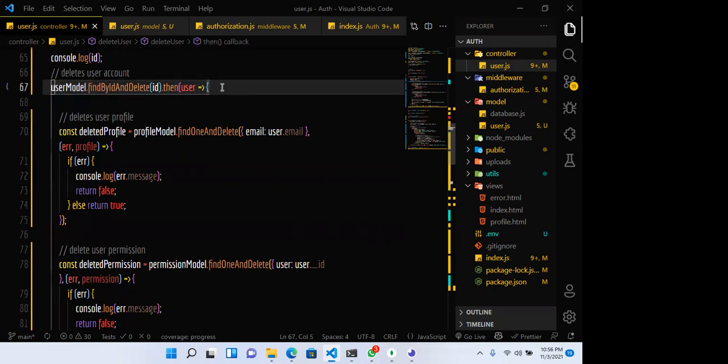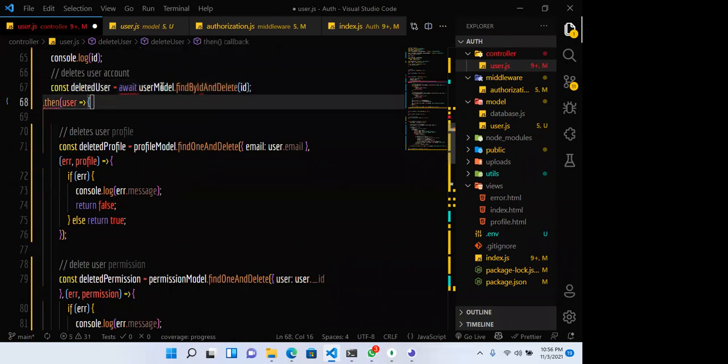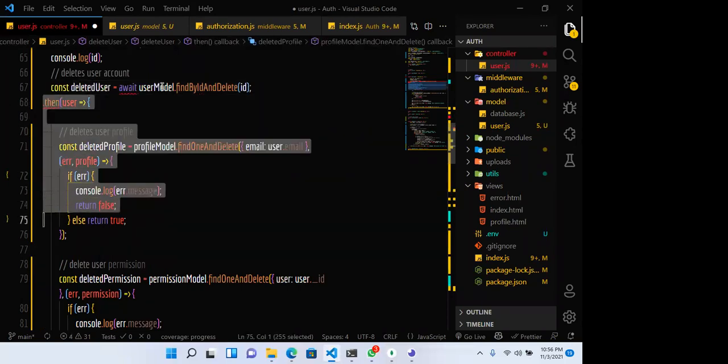Well, you can simplify your own. You can use async and await. So instead of having to resolve this promise with .then, you can do something like const deletedUser, set it to await, to make the code a bit cleaner. You don't need this .then again.